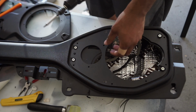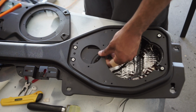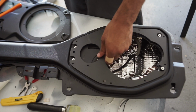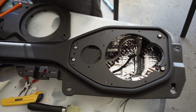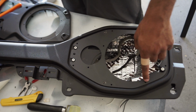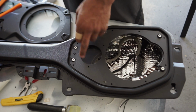All right, so back to putting this together. Just sit the metal thing again that we used to trace it, sit that back on there, and then you have two sets of screws. You have a small one and a short one. You're gonna take this short one and put it in all of the black spots. It's 10 of them, the black circles, not that silver one.